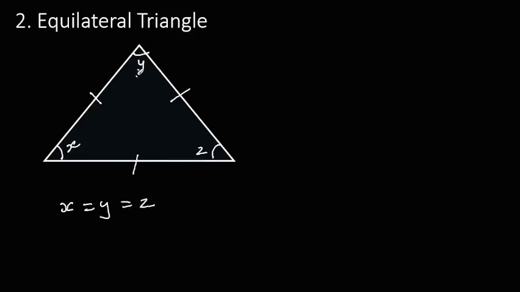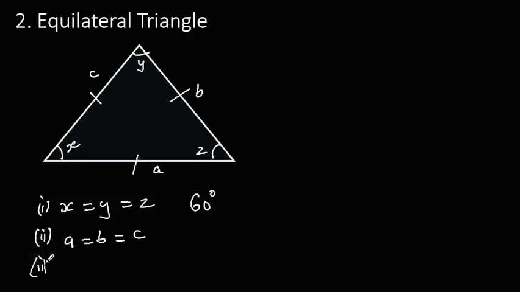And for an equilateral triangle, these angles are special. You normally find that each of these angles is always equal to 60 degrees. So that is the first feature. The second feature is that all the sides are the same. That is, if I have this side A, this side B, and this side C, then side A must be equal to side B and must be equal to side C.